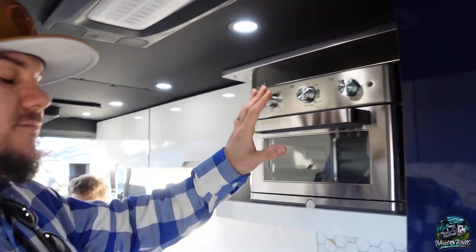Brittany really likes the fridge. I just didn't realize how big it is — I really wish there was a way to show you guys. And really, in general, everything in here is pretty spaced out. It's open, it's comfortable, and it provides you everything you need on an efficient system.